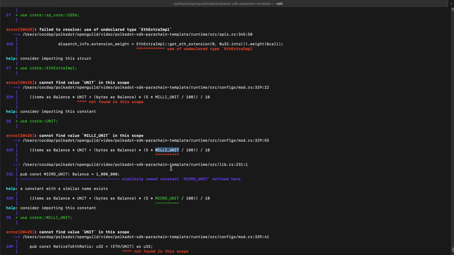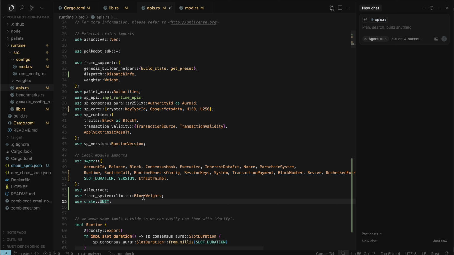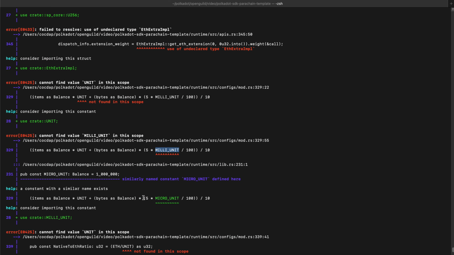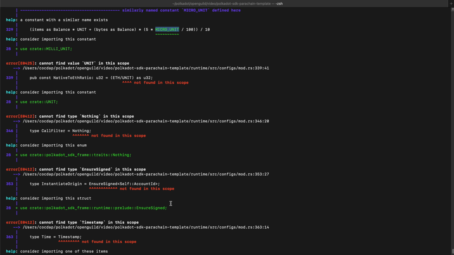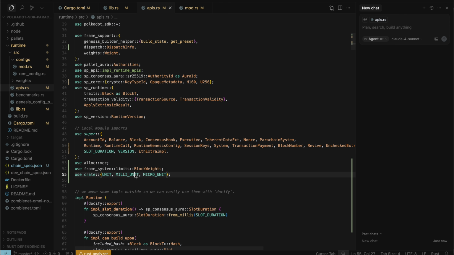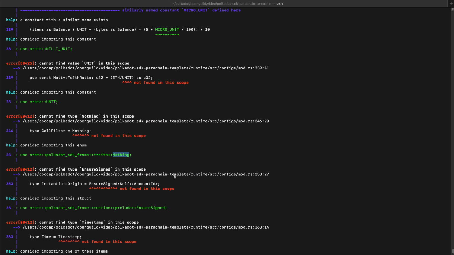The unique for the configure, the micro unique. Okay, nothing. We will use from the trace nothing. Yield frame and suicide also.